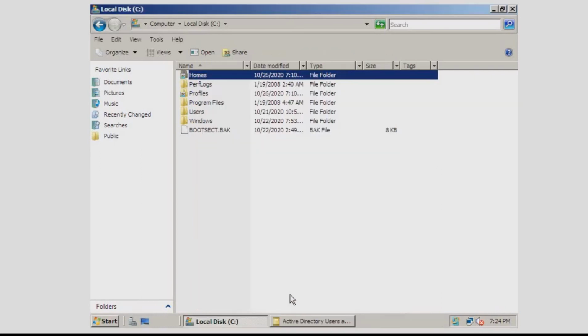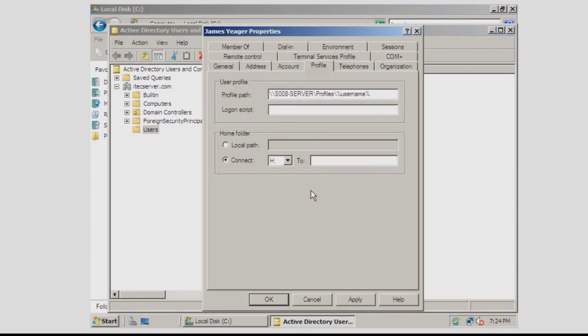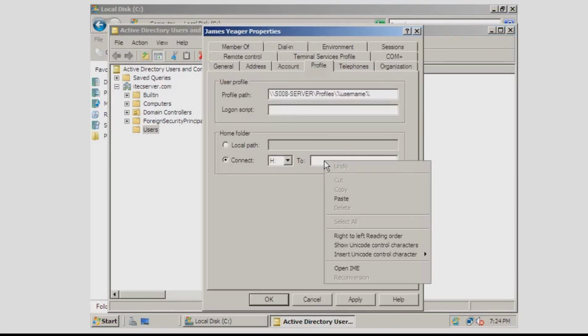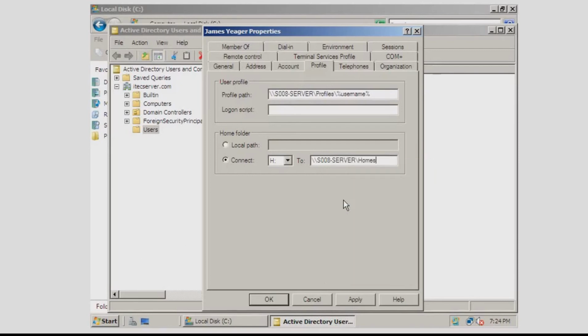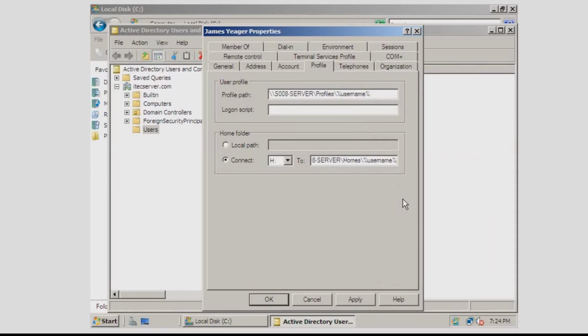And the same thing will apply basically after the network path is placed into the text field here. We would add the username placeholder, which would automatically detect which user is going to have access to their profile and their home folders. Once that is completed, click on apply.